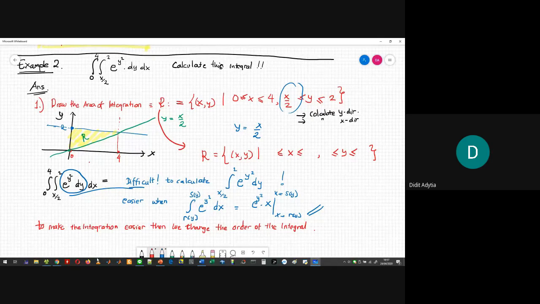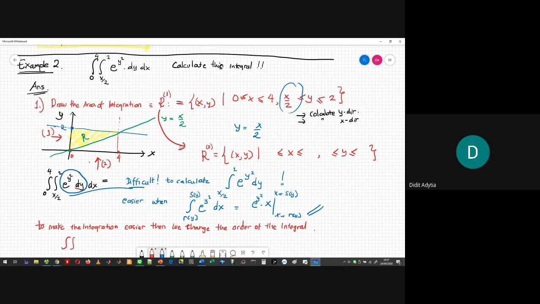Tadinya apa? Tadinya adalah X dulu. Y dulu. Oke, sekarang kita rubah menjadi X. Nah, ingat di sini kita definisikan dulu. This is R1. Let's say this is R2. This is exactly the same but different. Kalau di sini ini adalah X, ininya oke. Nah, sekarang kita rubah menjadi Y duluan. X duluan. Berarti X duluan, berarti kita ke arah sana. This is 1. And then from below. In Y directions. Oke. Ini yang kedua.